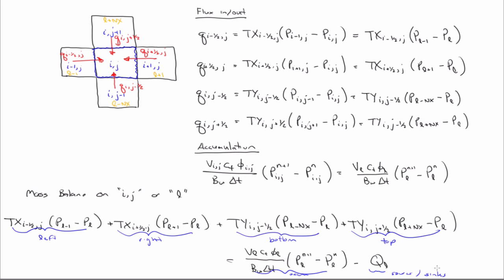And so what we'll see next time is how to compute these transmissibilities. But again, they're really no different than the transmissibility you've already computed. It's just now, in addition to computing one from left and right in one dimension, you also have to compute one top and bottom for the Y dimension. But the equations are identical in terms of how you treat the harmonic averaging of the permeabilities or whatever.